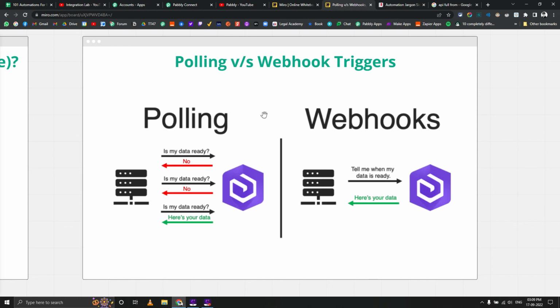So in the next workflow we are going to set up a basic workflow and try to understand the webhook part first. How exactly webhook is going to work and what we can do to troubleshoot it and other things, right? I hope everything is clear up until this point.